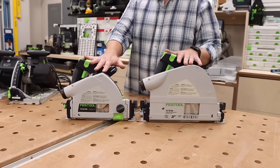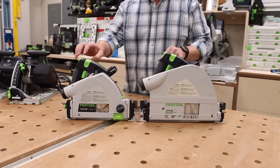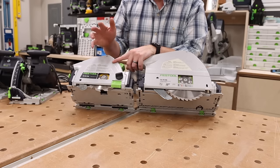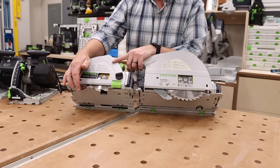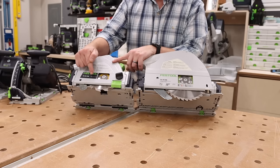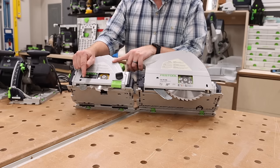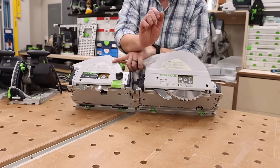There's one major difference between the TS55F and the TS75: both of these are equipped with a riving knife. We have a riving knife on the TS55 and a riving knife on the TS75. Since the TS55F has the new thin kerf blade, it uses a 1.8mm kerf riving knife. A common question is whether you can use a standard 2.2mm kerf blade on this saw — the answer is yes, because the riving knife is 1.8mm. However, you can't do it the other way around: you could not use a 1.8mm kerf blade with a 2.2mm riving knife.